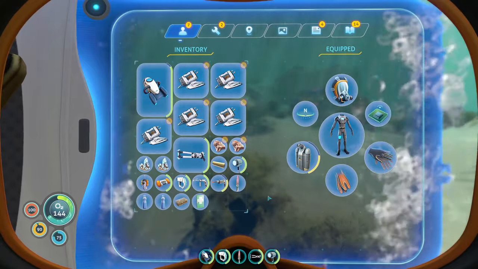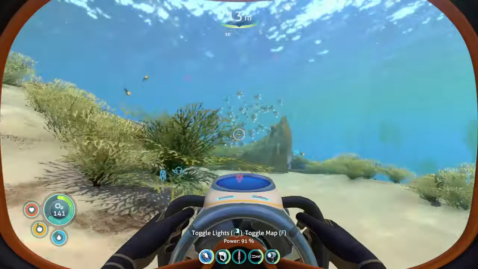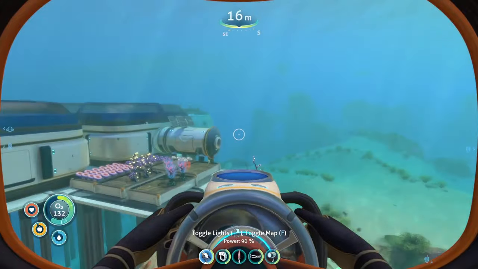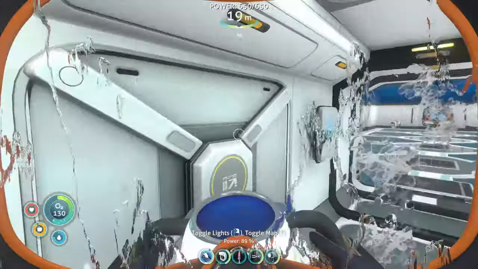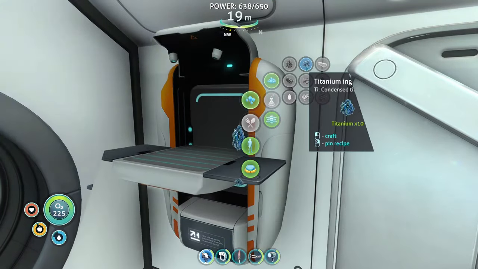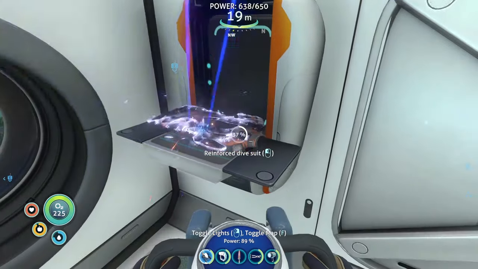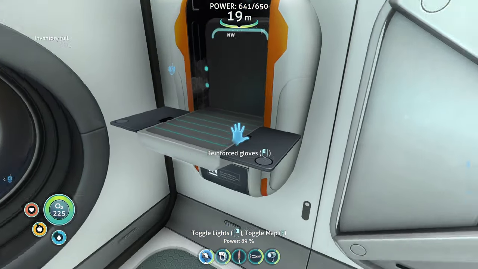I need two more spaces. Well, we're gonna pass this one. We're gonna pass it. Okay. Those shrooms are growing pretty fast, if you ask me. Okay, we need to make that thing happen, like right now. I'm not sure I want to do that. So, I want my reinforced dive suit. Am I gonna have the other one in the inventory as well, or not?